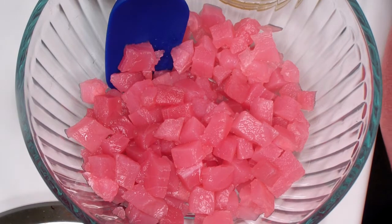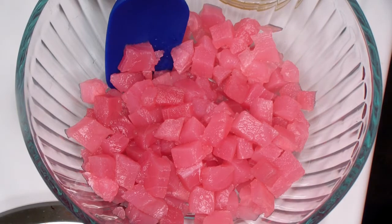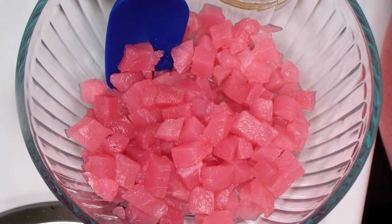But if you go to Whole Foods or a good fishmonger and buy fresh sushi grade tuna, you're looking at over $20 a pound. A lot of states aren't even allowing fresh tuna anymore, but you can buy frozen tuna, which is going to kill any of that bacteria that might make you sick.